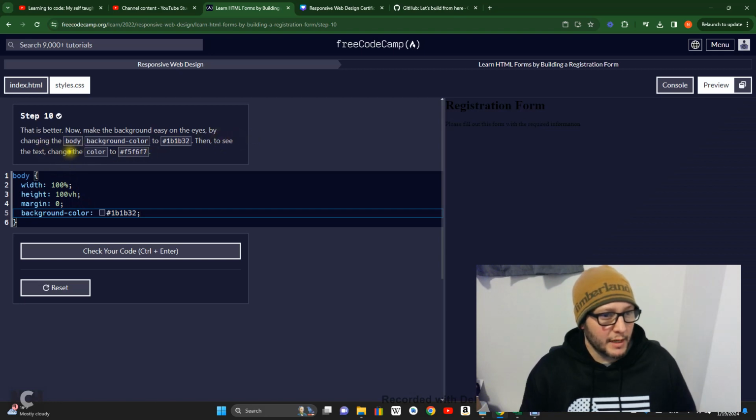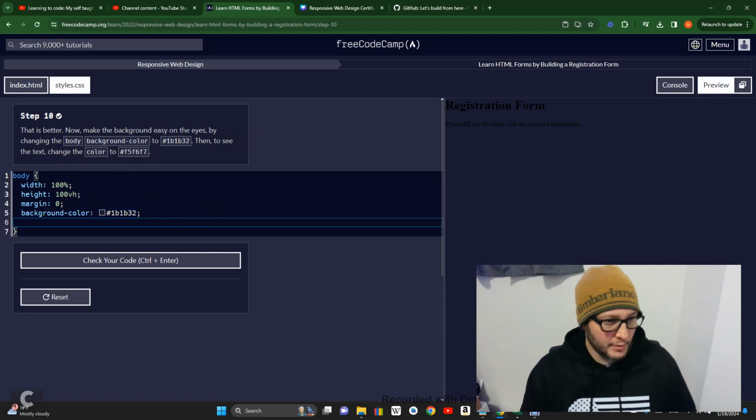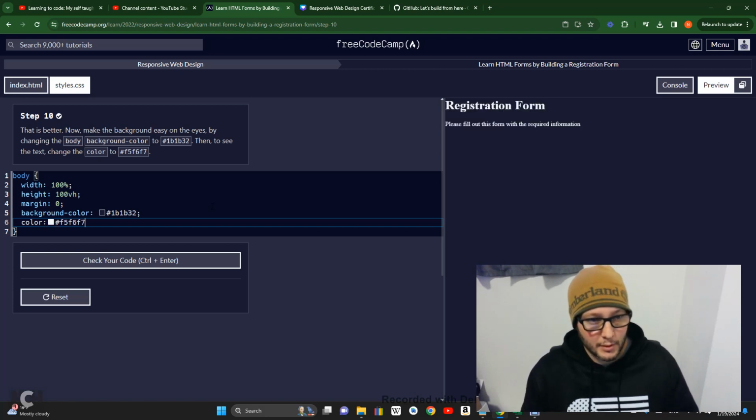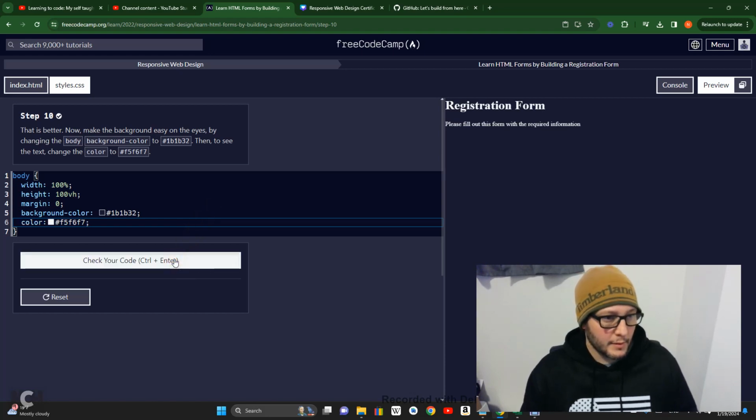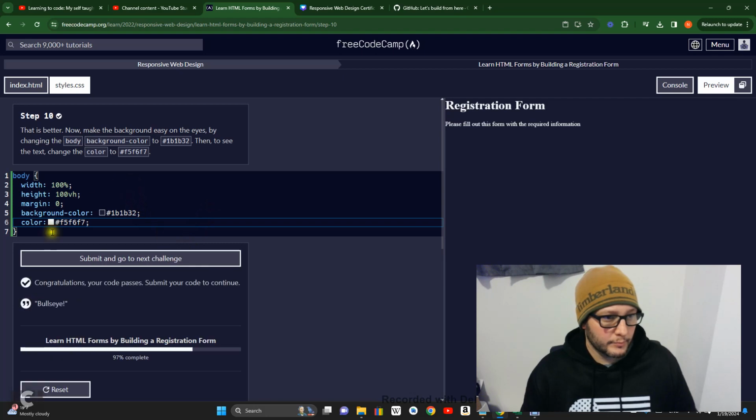Then to see the text, change the color to, or no, should just be color. It's hashtag F5F6F7. Okay. All right. That's it for step 10. On to step 11.